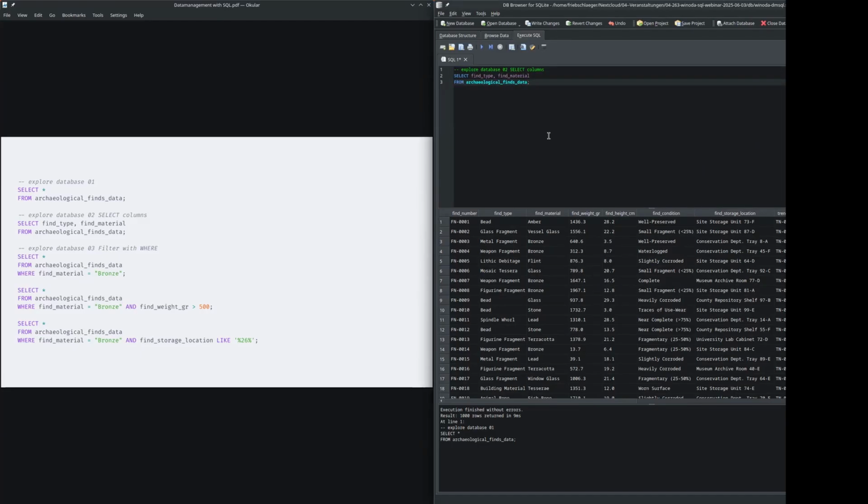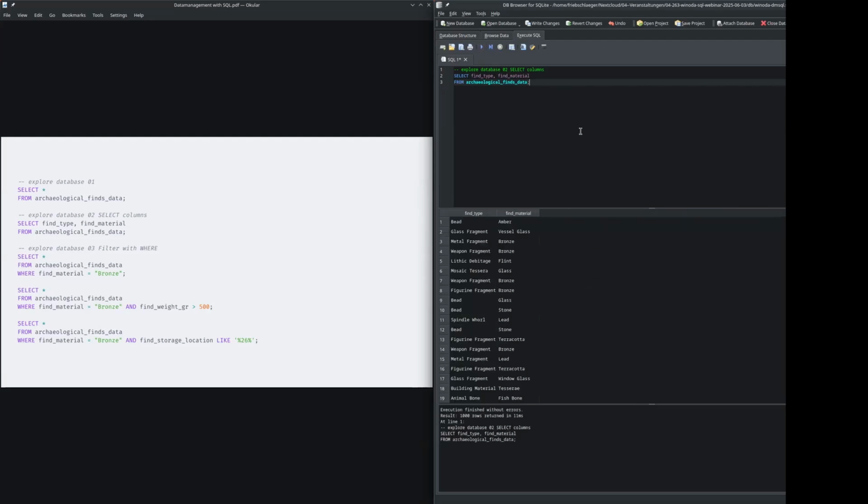If you are only interested in some of the columns of the data, we can name those columns ourselves. And one neat feature of the software we are using here: if you start to type something, it will suggest, for example in this case, the columns or tables that you could choose from, and it will help you a lot to write those queries yourself. It will also check if something is not valid SQL.